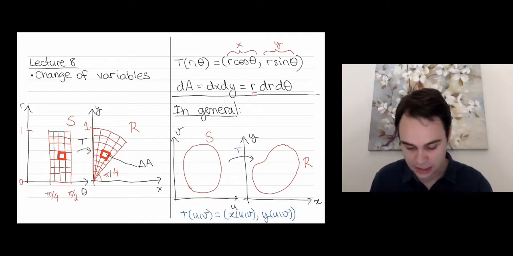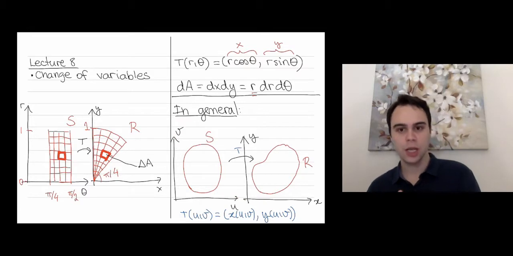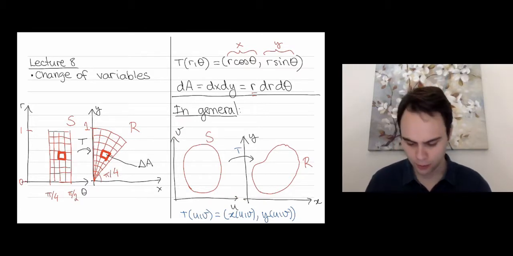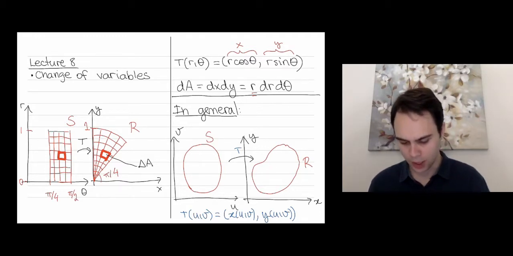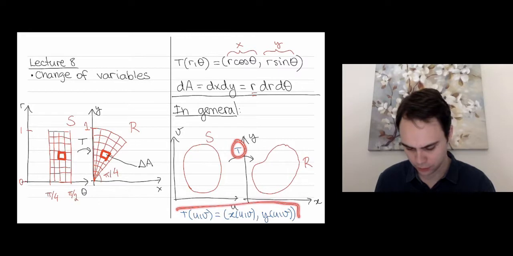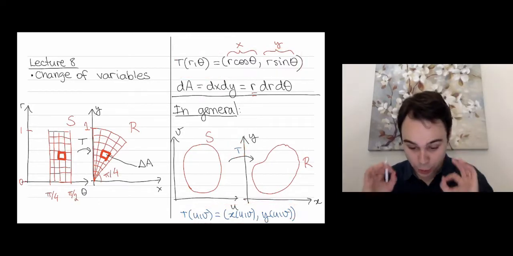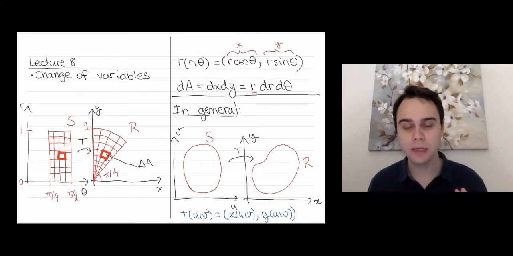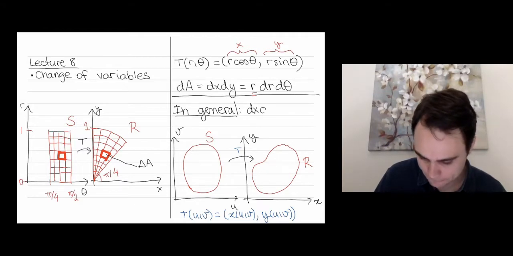Right, but the key is that when I change coordinates from x and y to u and v, I will be integrating over a different region, the region of the uv plane that corresponds to R. So the sets of points u, v that give you points x and y by this rule T over here, right? And remember, in the example, the original rule was this. So our job for the next few minutes is to understand how dx dy compares to du dv.